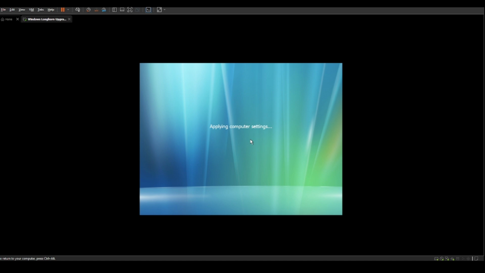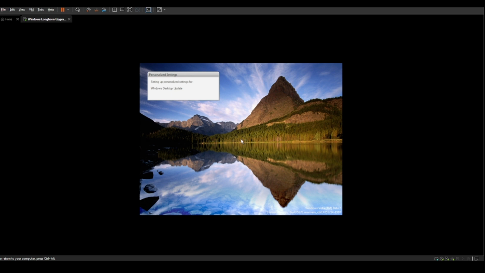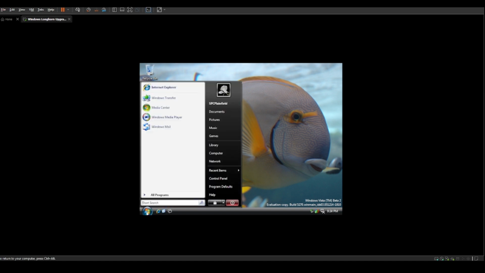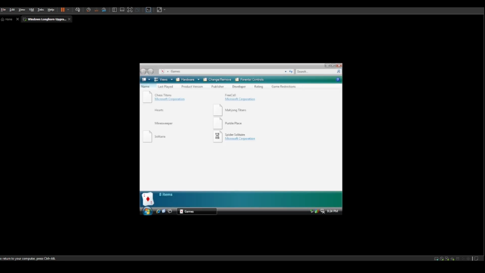So here is the new logon background design in the form of an aurora. That login screen was just like what we saw on the installation media. However, there are going to be a few adjustments here. So as we can see, we have an update to the start menu. Once again, nothing changed except now the user icon is in the right place. We have the new icons up on the top, just like in the final release of Vista.